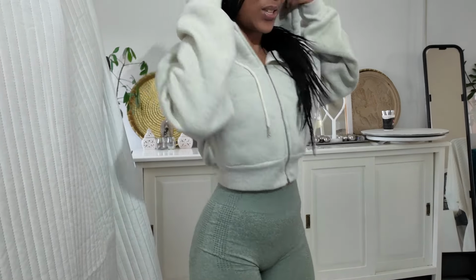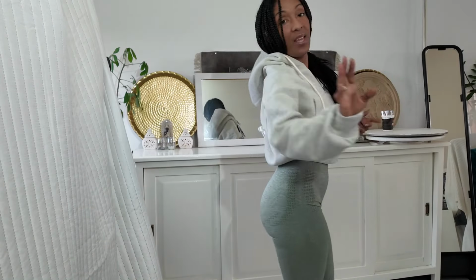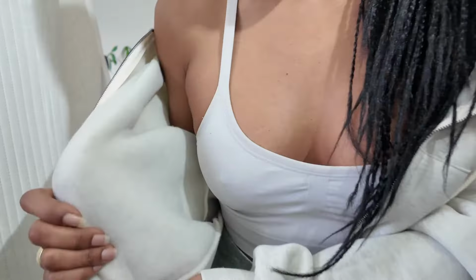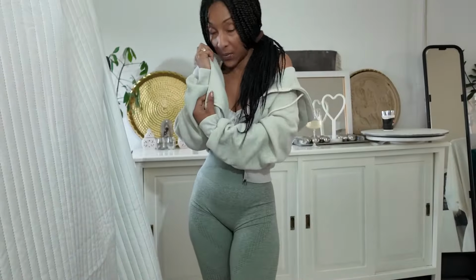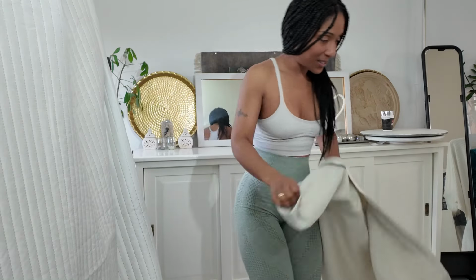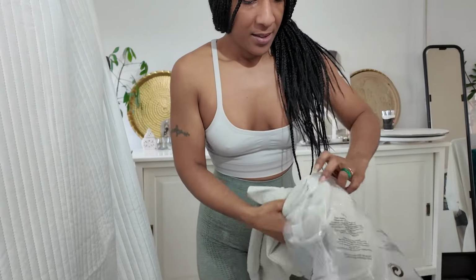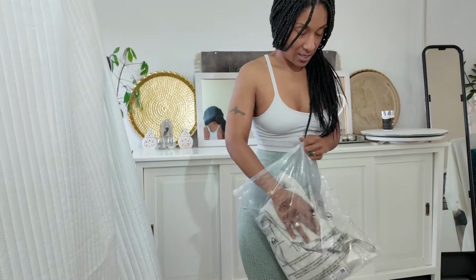Okay, guys, so this is a little cute jacket, the cute hoodie, crop top, crop thing, sweater, you know what I mean. It's so cute, it's actually really warm, and there's the plush on the inside, so that's really nice, and it's very comfortable. I like it. Ooh, it's so soft. Okay, on to the next one, which is, guys, I need to hurry up. My food, me and my food, we don't joke.